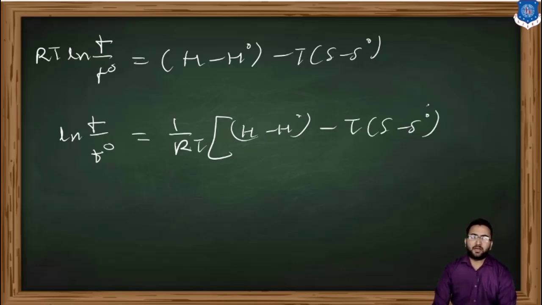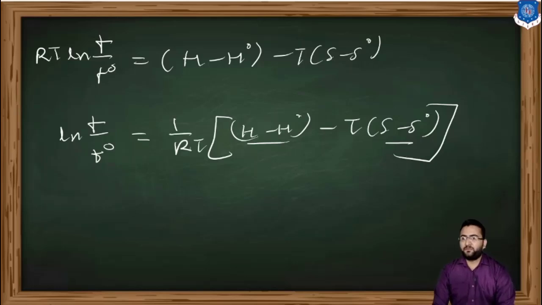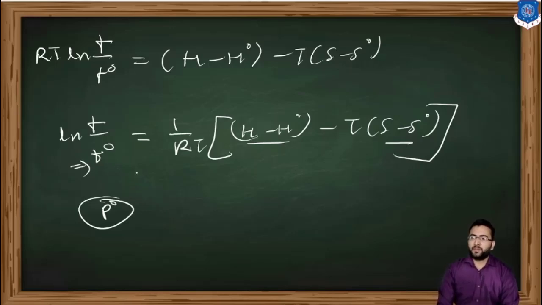This is how we can use enthalpy and entropy to find the fugacity and fugacity coefficient. If we replace f naught with P naught, then it becomes the fugacity coefficient. So this is how we can use the equation to find the fugacity and fugacity coefficient. This is all about today's lecture. I am completing my lecture here. Thank you.